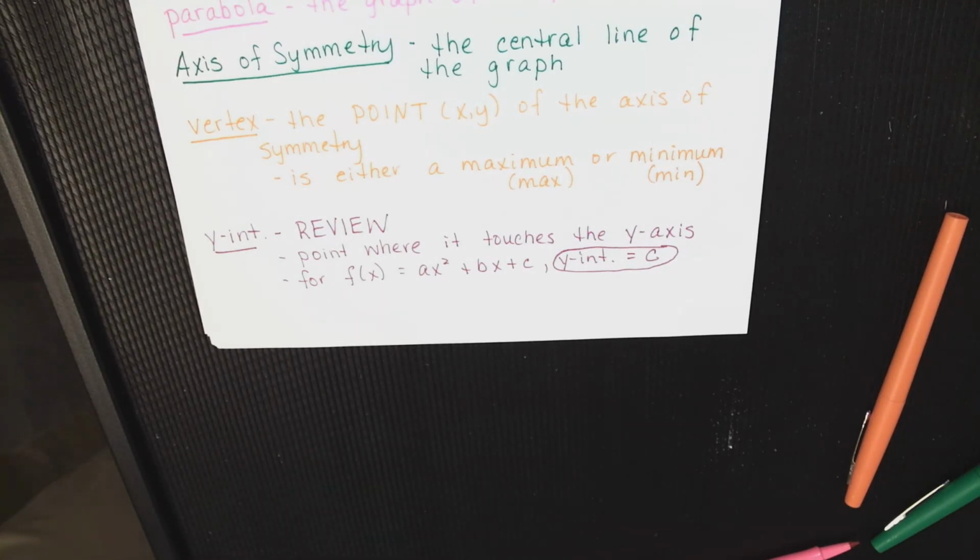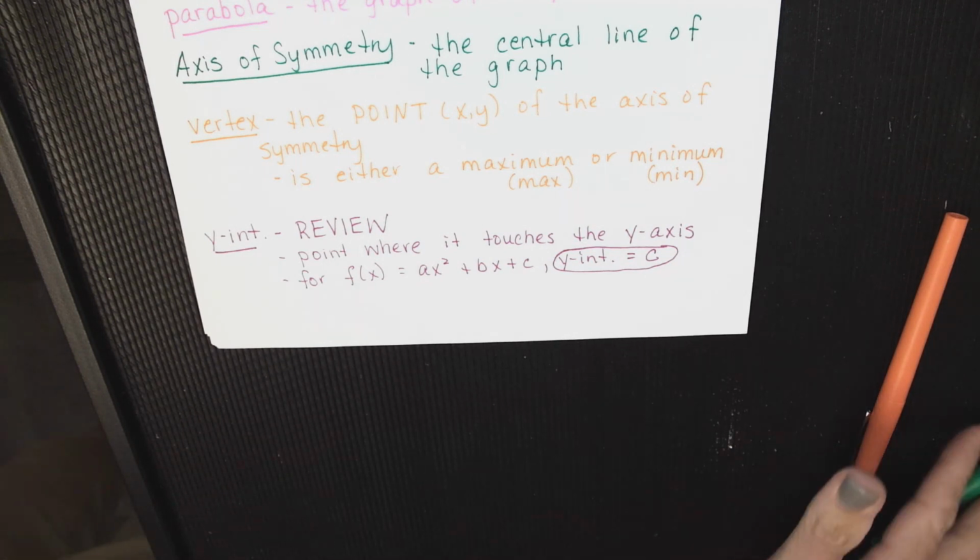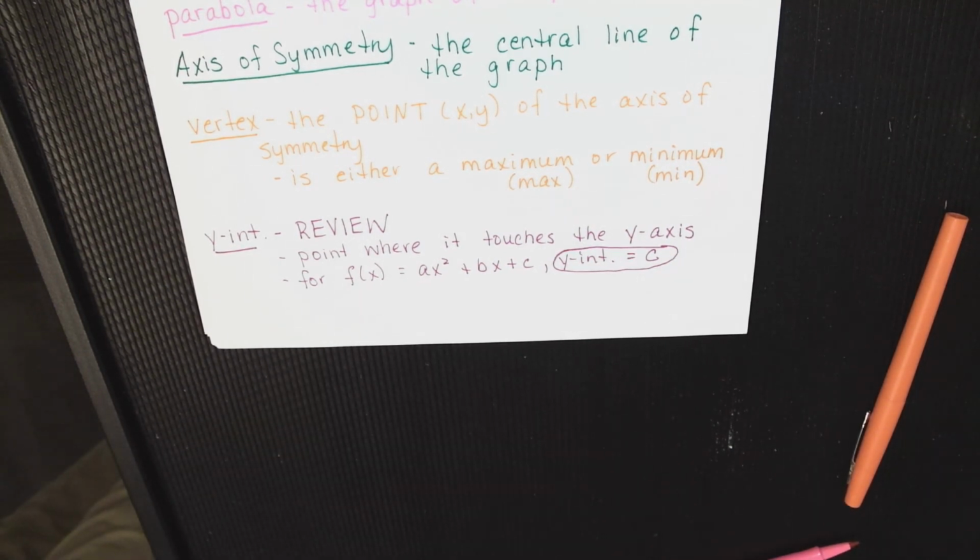All right, I have one more thing for the axis of symmetry. It's a formula. Okay, it's a good one. Memorization, you're going to have to remember this. This is going to be your friend. Because at the end of chapter 9, you're going to memorize the quadratic formula. That is enormous. I'm just being honest. It's a doozy.